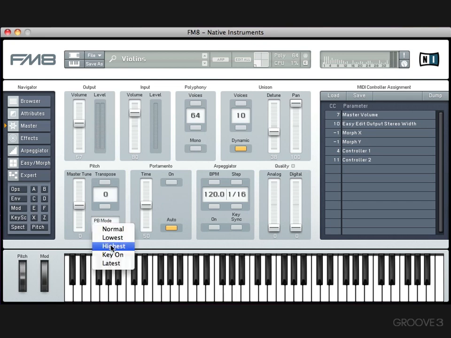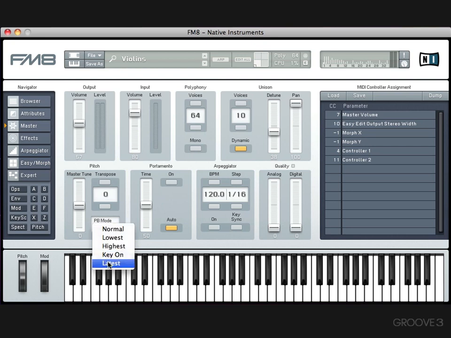Or you've got highest mode, same principle, but it's the highest note rather than the lowest one. You've got key on mode, which basically means that the pitch bend wheel is only effective while you're holding down a note.